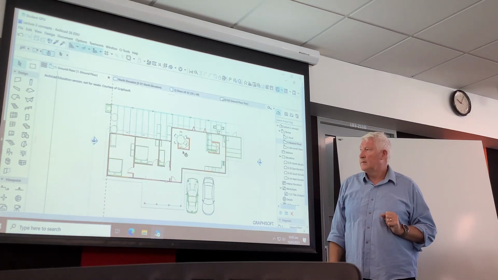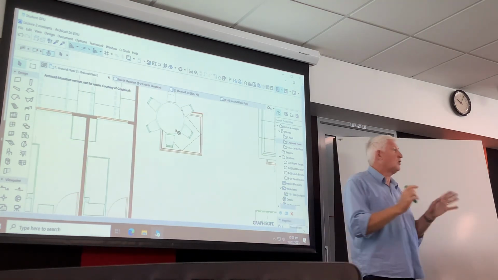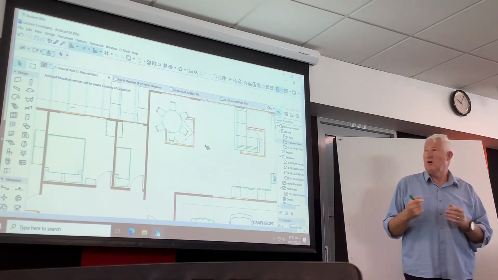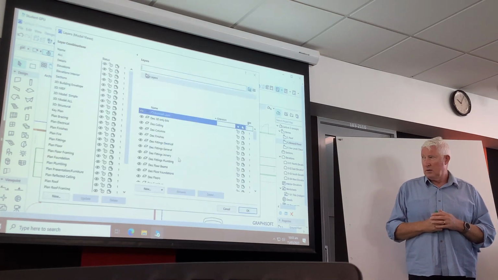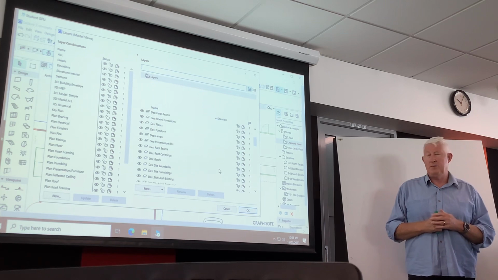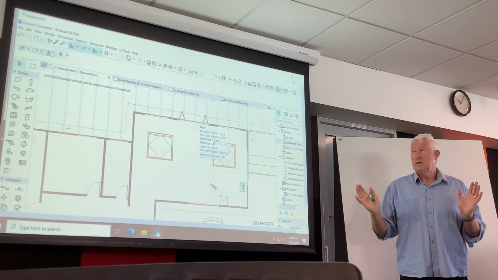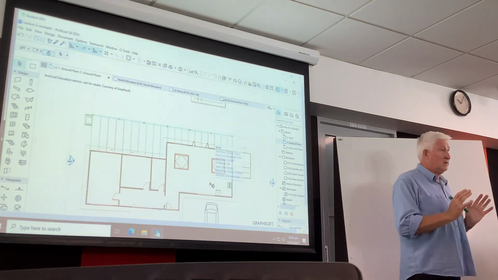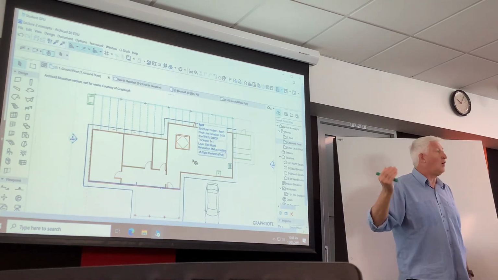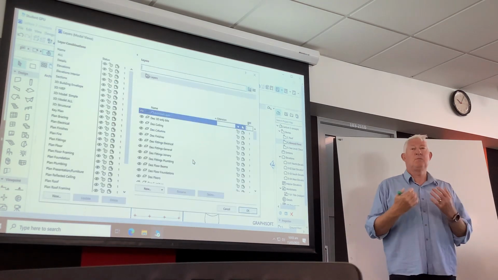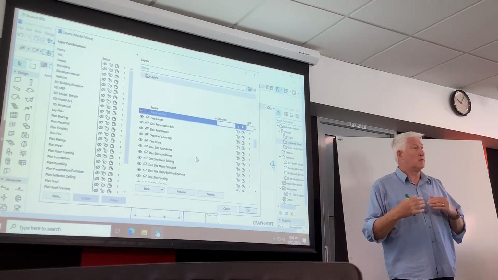Oh, okay. See all the green things? See all the green things that happen to be under furniture? I'm not saying he's got all the things on the right layer, but if Mal turns off the furniture layer, then anything that happens to be given that name disappears. But it hasn't gone anywhere, it's still there. It's just been turned off. So can you see the power of layers? We have the ability to turn them on and turn them off.